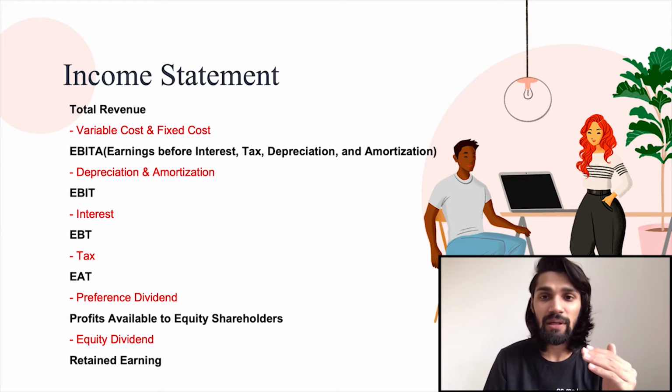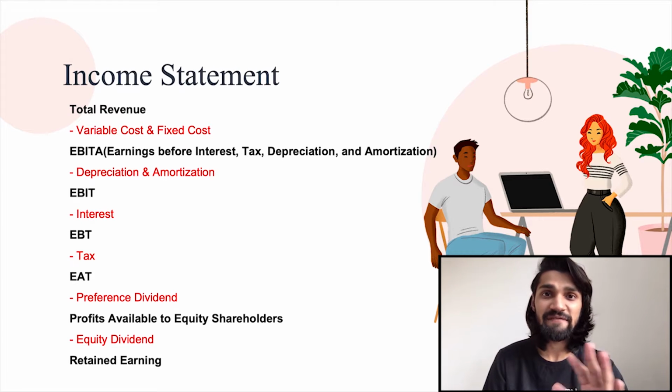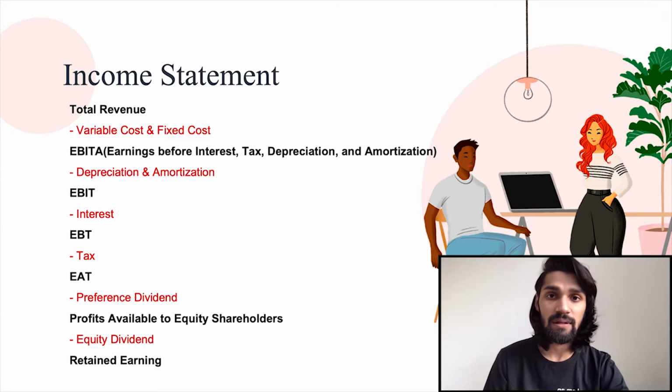The first thing that you will look at is the total revenue. What was the total revenue that was generated by that company in that financial year? Now, from that total revenue, you will subtract the variable and fixed cost. So what is variable cost and fixed cost? For example, take that a company has a factory. The factory has rent and electricity due every month or every year. So that is a cost which is fixed. The company knows that this cost would be there and it wouldn't change. So that is called a fixed cost, right?